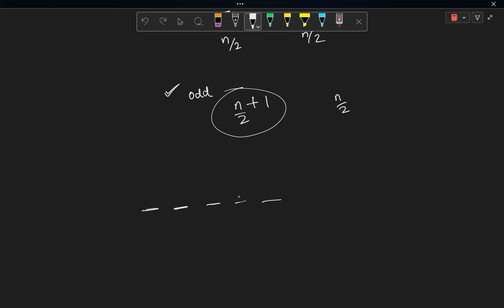Let's take a very simple example. When n is equal to 3, let's say Alice picks up this element. First of all, like the last case, sort the array. Why sort the array? Because even if the array was sorted, the answer would remain the same. So just sort the array.